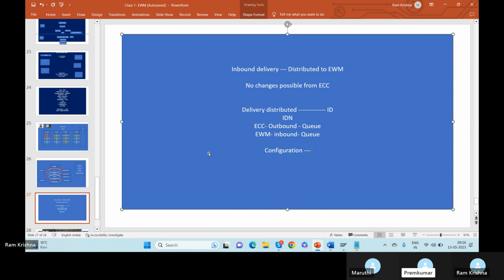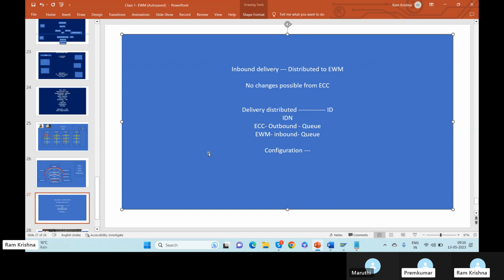Are we to check in SM57 whether the system is active or not? Whether the receiver system is active or not? You are almost nearby, but how come the system will be inactive? The system will be active only, production systems, yes. Sometimes the authorization will fail due to some reasons, or the other system may be down.